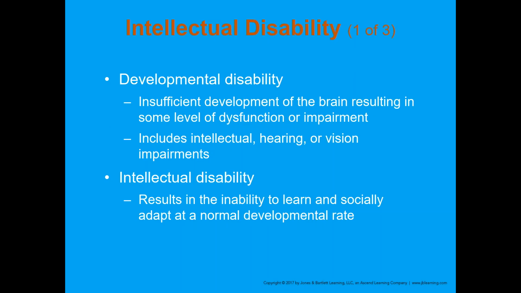So we'll talk about intellectual disabilities, developmental disabilities, or insufficient development. A lot of times this includes not only intellectual stuff, but their hearing and vision impairments. They may end up having hearing loss, or they may end up wearing glasses or not being able to see at all. With these patients, sometimes we have to kind of slow down how we talk to them, make sure that they understand the words we're telling them, what things mean.